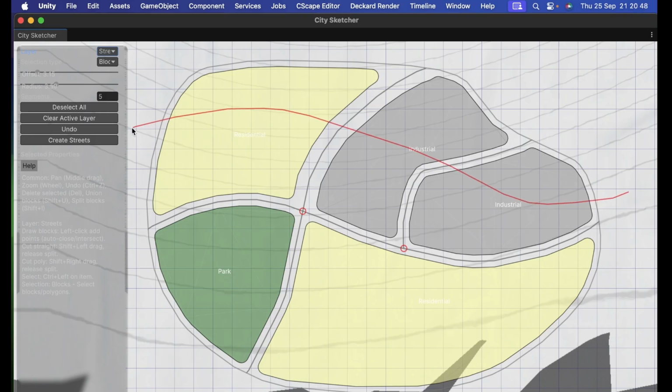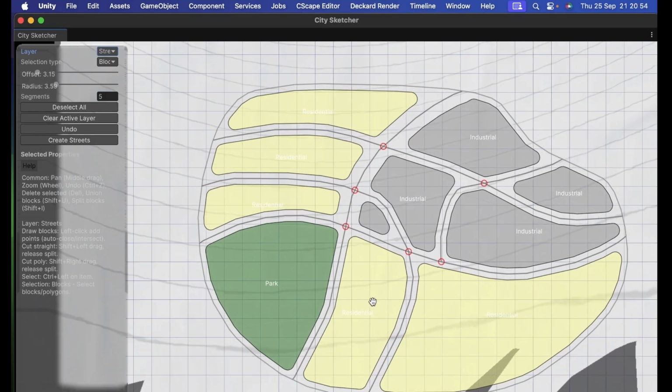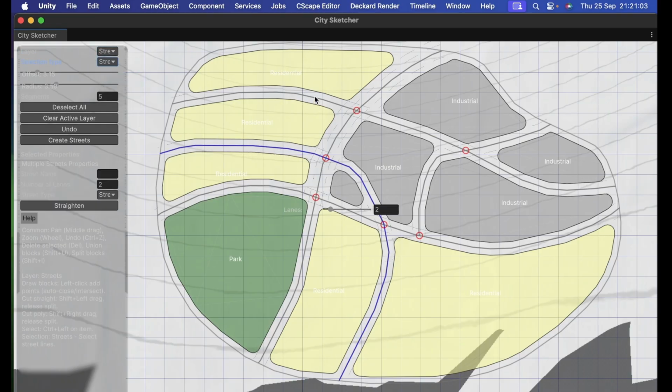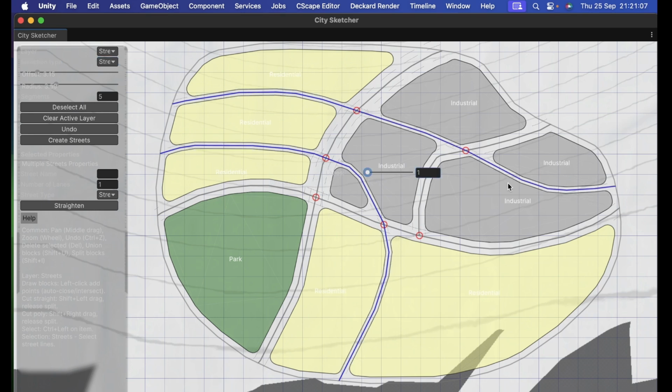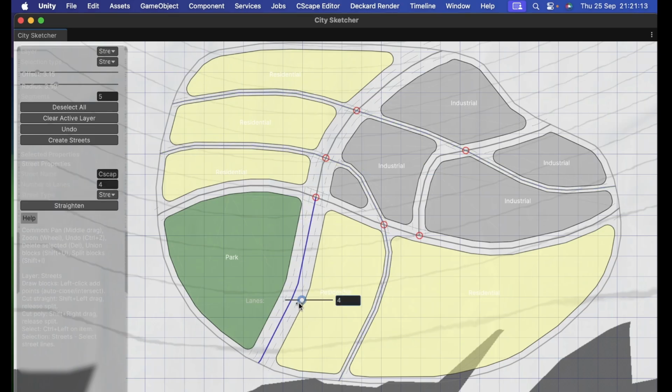So we can do some things like this. Then we go back to streets mode and let's select just these lines because we want them, for example, to be smaller. Click outside, put this to something bigger.